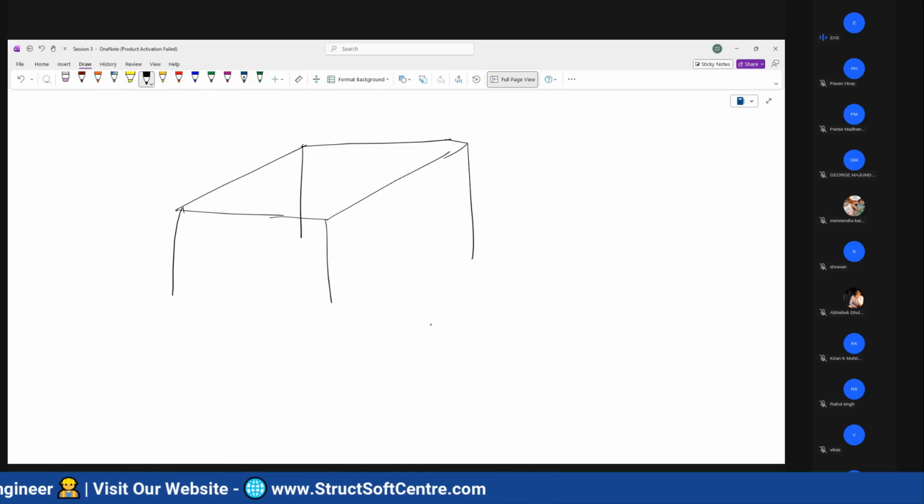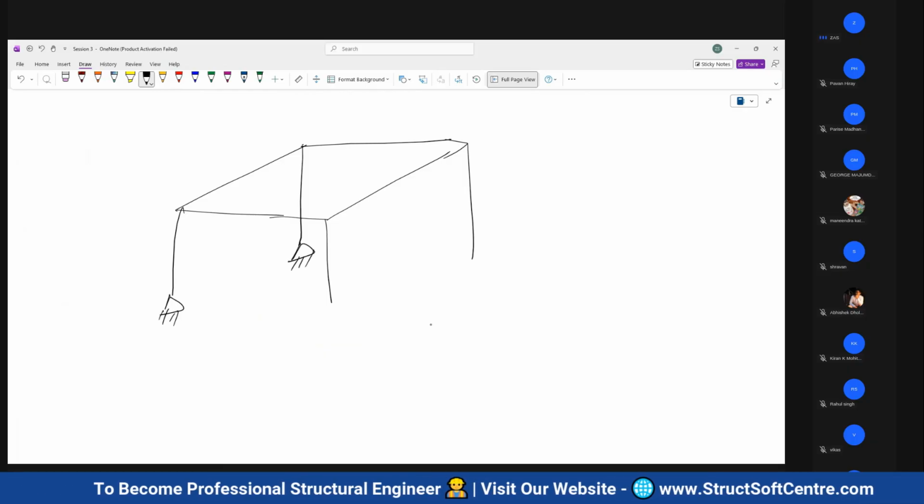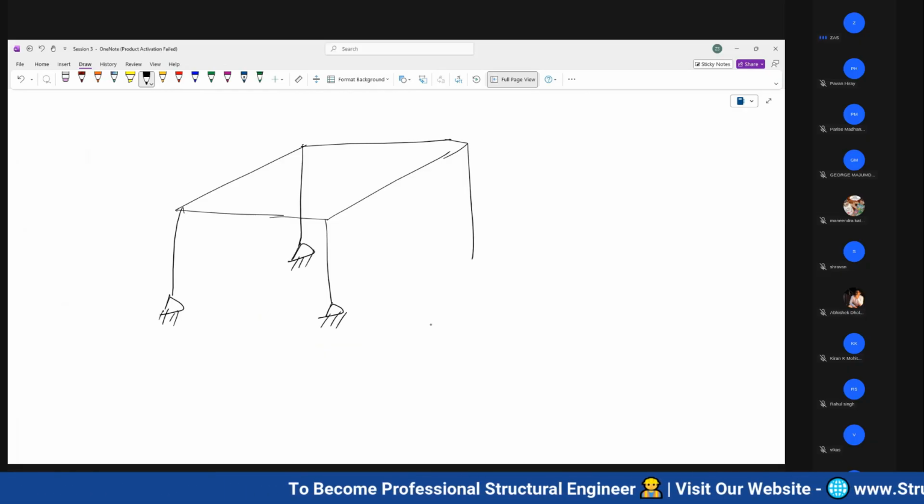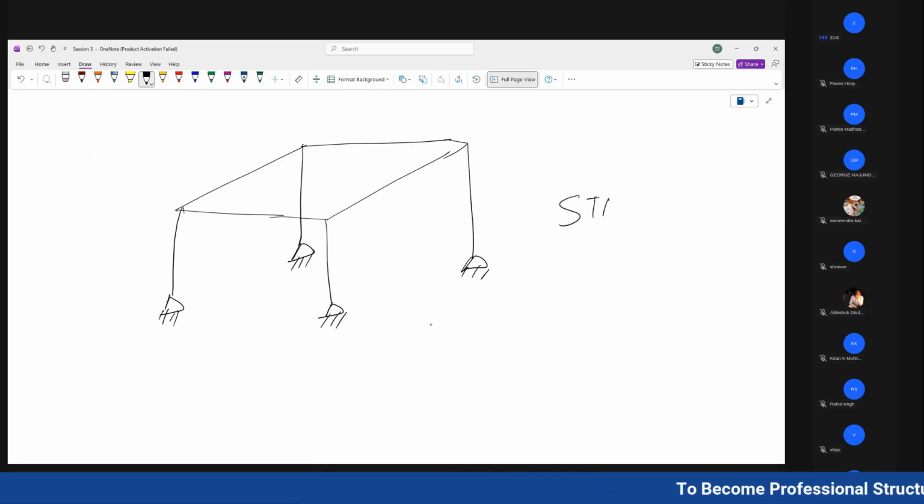I am not telling that pin connection is not possible at all. This is possible. This is correct. This can be worked. This is stable.